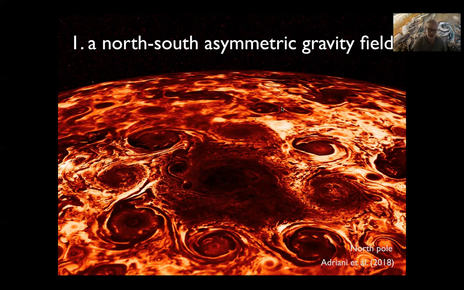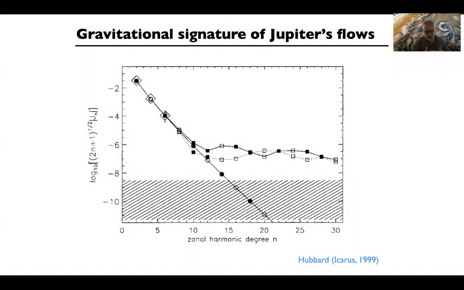But the first point that I'm going to talk about here is that we've been able to see that Jupiter's gravity field is north-south asymmetric. So Bill Hubbard had published in the 1990s this very important paper showing that if Jupiter rotates as a rigid body, or if this differential rotation is just skin deep, then you should expect a gradual decrease of the gravitational moments as a function of harmonic degree. But if you would have rotation on cylinders involving a sufficient amount of mass, then this would plateau and you'd end up with gravitational moments J10, J12, J14 being of the same order.